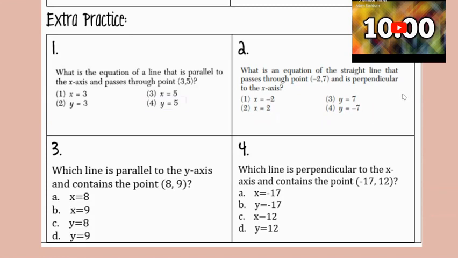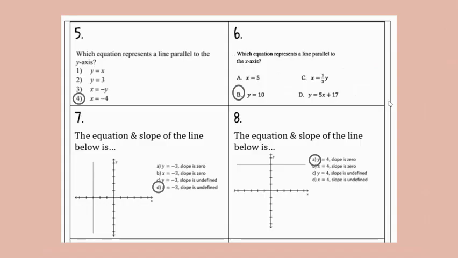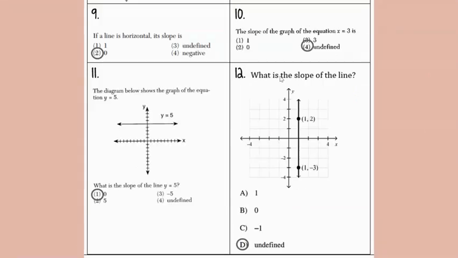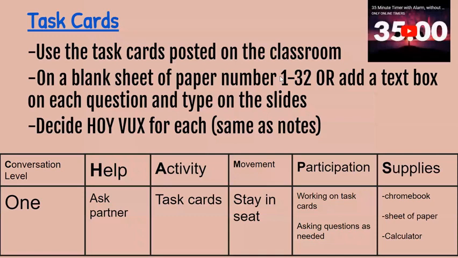Okay, now that you practiced, let's go through the answers. That one's going to be 5. That one's going to be 4. That's going to be 1. That's going to be A. That's going to be A. Okay? You got it? Make sure you practice. Make sure you get it right. All right? Those are the answers.